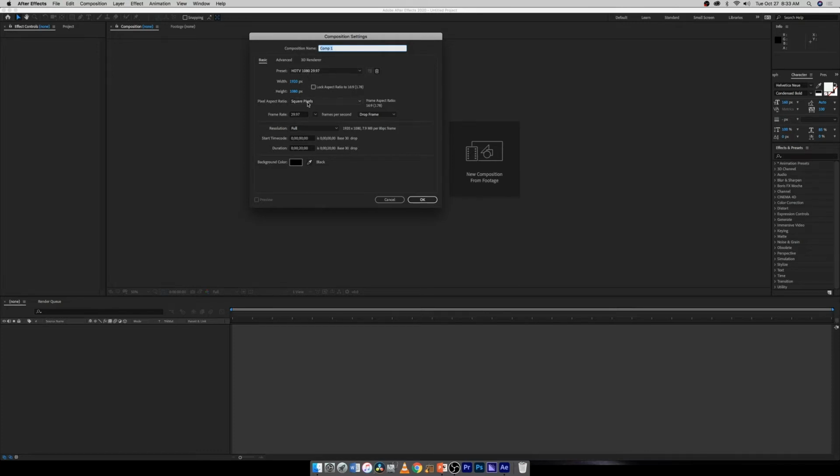We want square pixels, and we want to look all the way down here. This is very important, and this is called duration. This is the time duration of your composition. In this left column, the first digit, the 0, is hours. The next set is minutes, then seconds, and then frames. I've got my comp set to 20 seconds, so I'd like you to go ahead and plug in 20 here. Just click on it, type in 20, and make sure that it's correct. Our background color can be changed, but by default it's black. So we're going to go ahead and hit OK.